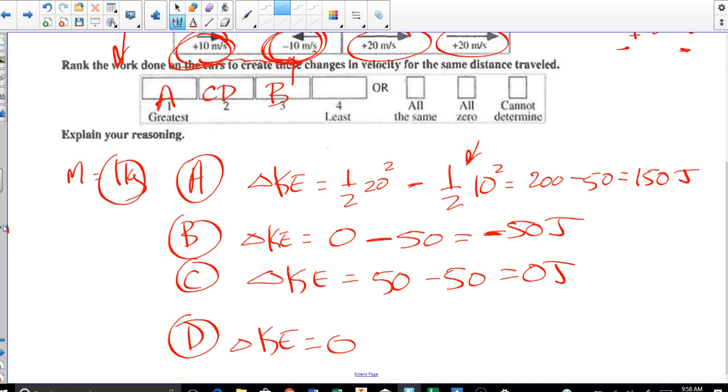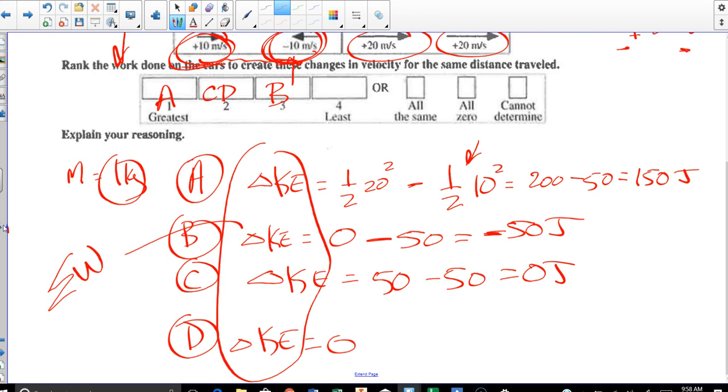Remember, you're like, well, wait a second. This is all about work. Where's all this coming from? This is coming from the fact that the net work is equal to the change in kinetic energy, which is probably the biggest thing this is testing. So this I think is the best answer, but I could live with an answer of A and then B and then C and D, kind of assuming that this is work done, the heck with the positive or negative. I could see that, and I wouldn't go and change it at all, but make a note of it to yourself. Be aware that there are two ways to look at that.